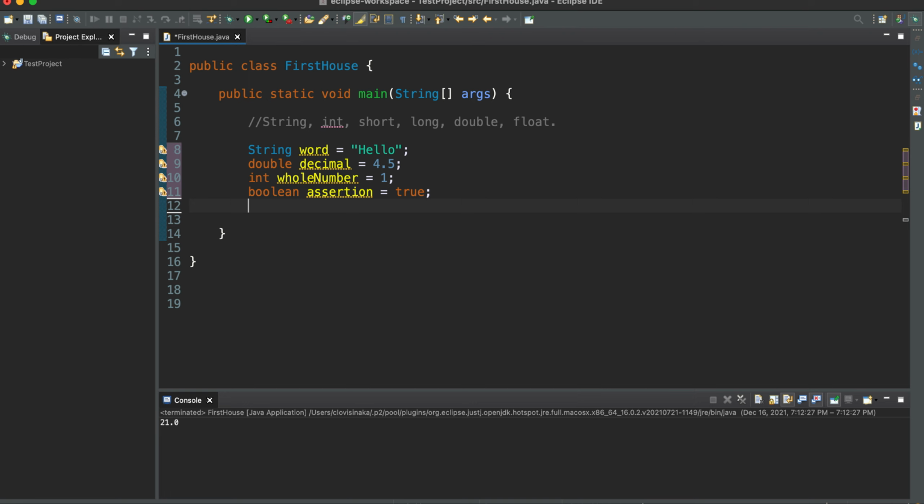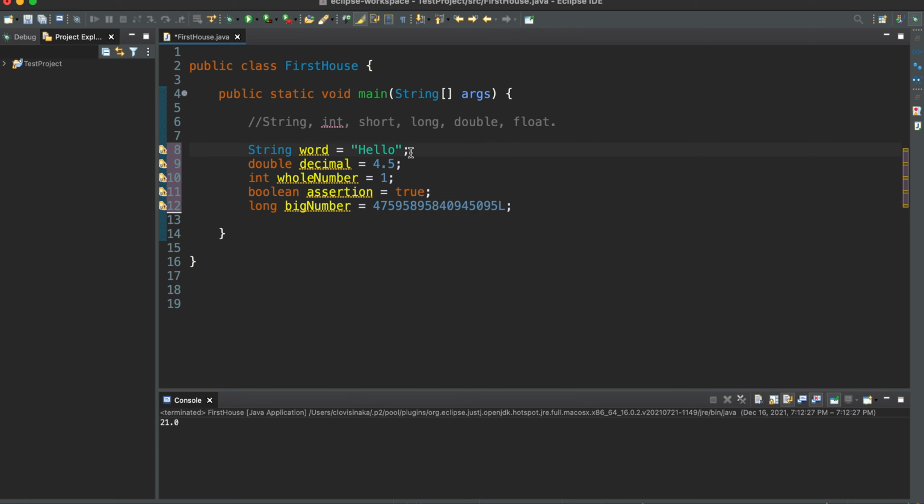We can do long big number equal... okay, out of range. Now we call this one.